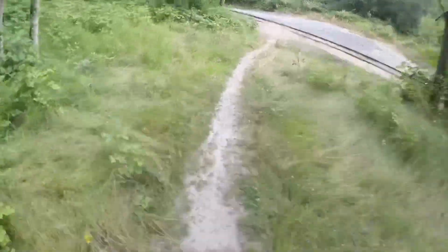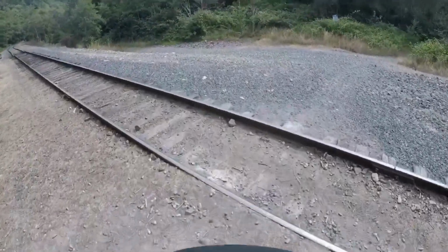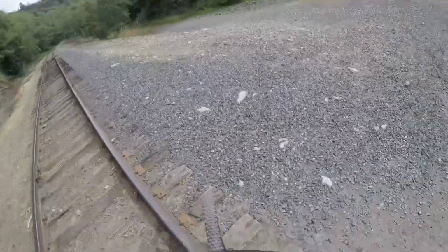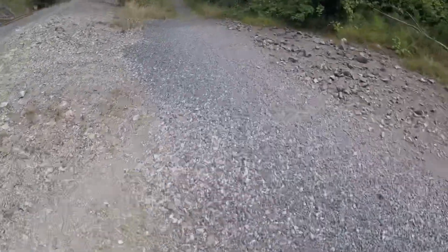So far, that's 3 or 3.5 miles of riding. So far feels good. But you know, a mile or so of climbing, and yeah, we're just gonna see how it goes. So far it's been a blast, and I'll let you know from here.